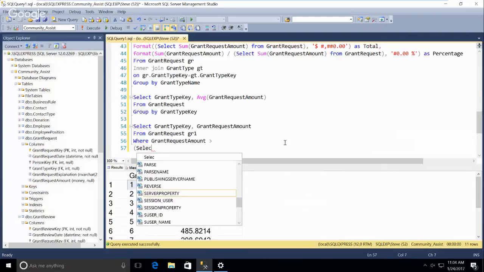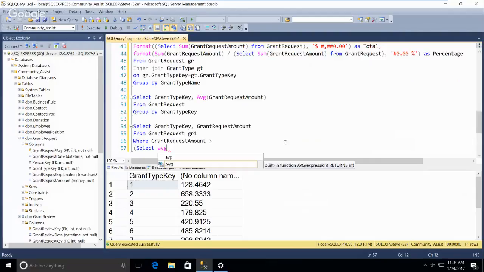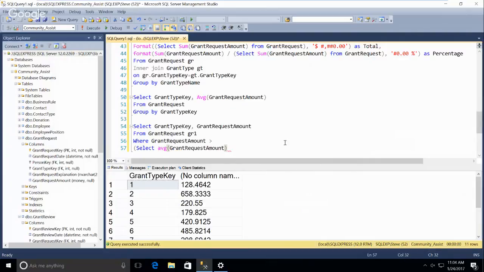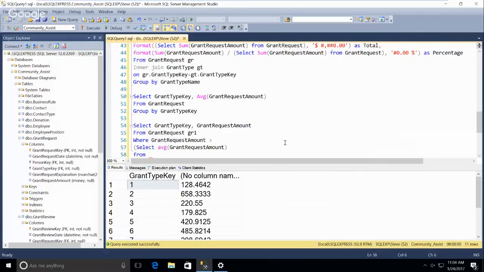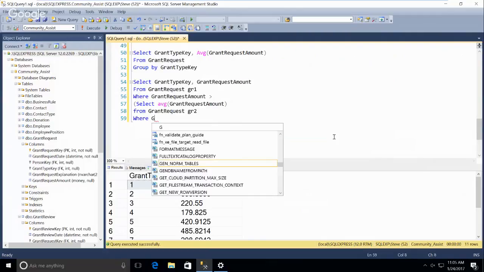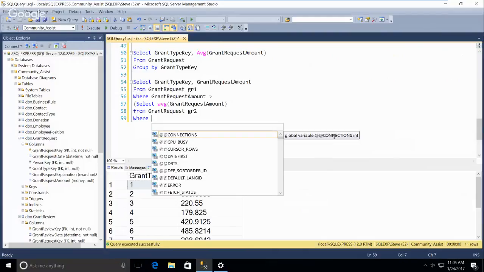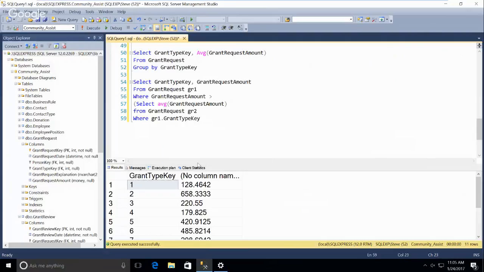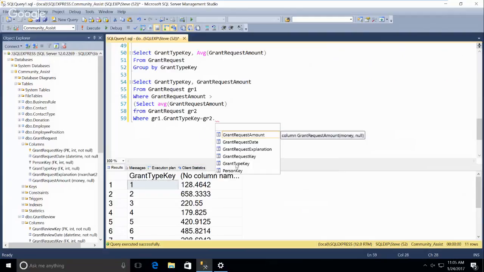Select average grant request amount from grant request GR2, so I alias it, where GR1 dot grant request type key, or grant type key, is equal to GR2 dot grant type key.